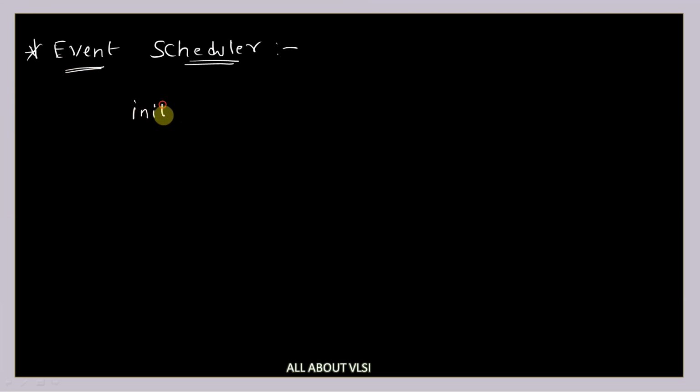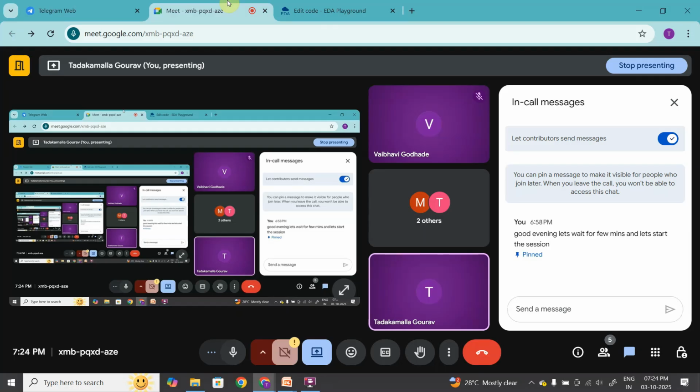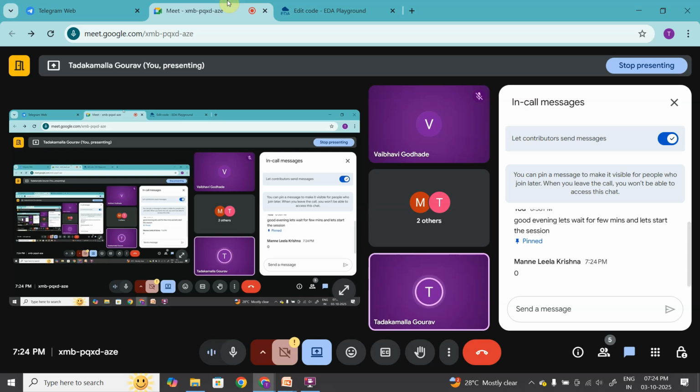If we have an initial begin, and we simply write A is equal to 0, B is equal to 1, end. Now, can anyone tell me at what time my A value is equal to 0 and B value is equal to 1? At what time is this assignment happening? Exactly. At time t equal to 0, my value of A is 0 and my value of B is 1, right?